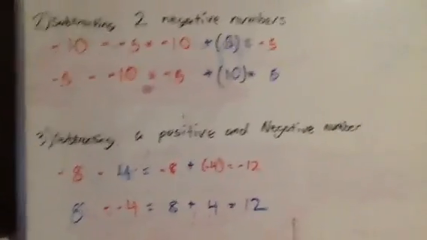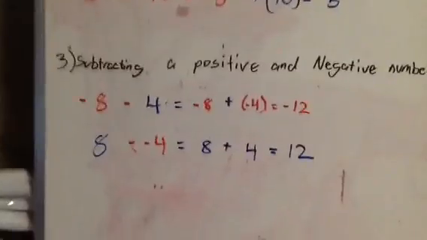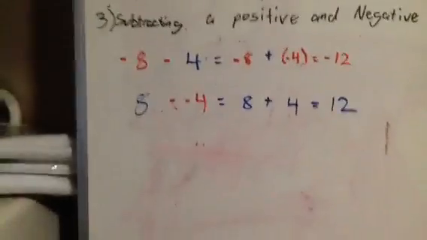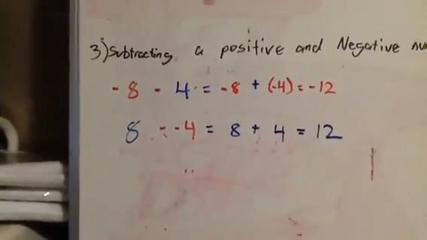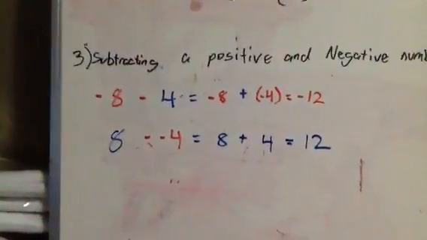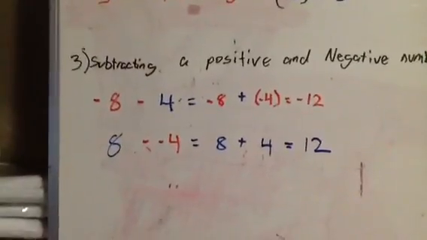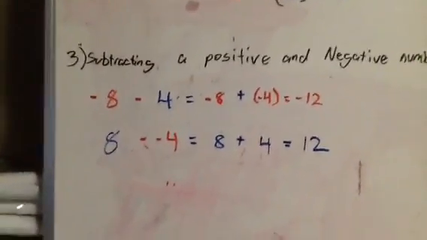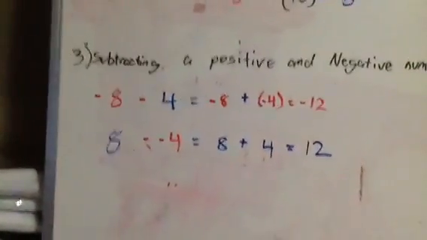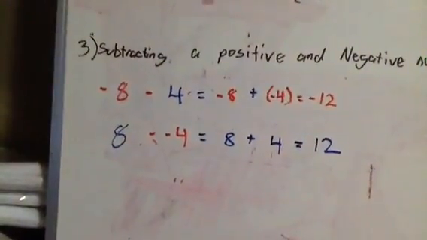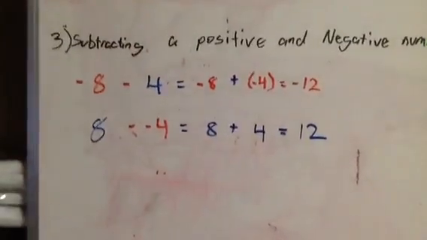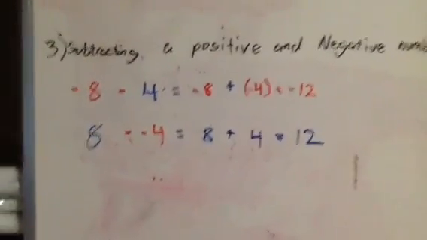So next, you have subtracting a positive and negative number. This pretty much works very simply. So you have negative 8 minus positive 4. So, like before, the first integer always carries over, so negative 8 carries over. And then you put negative 4 in parentheses. You always turn it into an addition problem. The negative sign carries to the 4, so you get negative 8 plus negative 4, and then you just add them since they have the same sign to get negative 12.